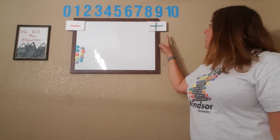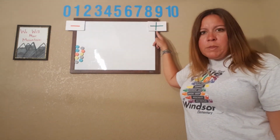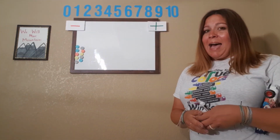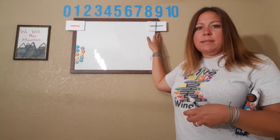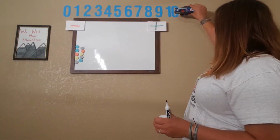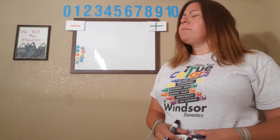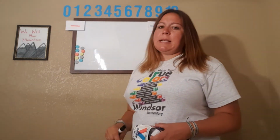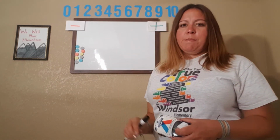Now, on to our other friend. Do you remember the name of this one? Yeah, that's a pretty plus, right? When we add or use our pretty plus, what direction does our car drive? He goes in the direction that the numbers get bigger. Yeah, we're counting on when we add. All right, so this guy is the subtraction sign. This guy is the addition sign. So minus mustache and pretty plus.